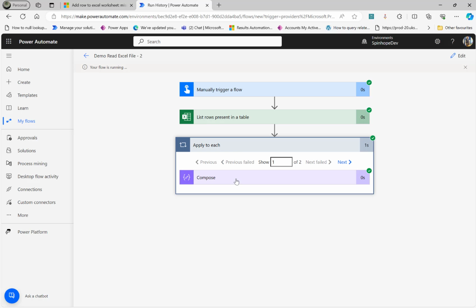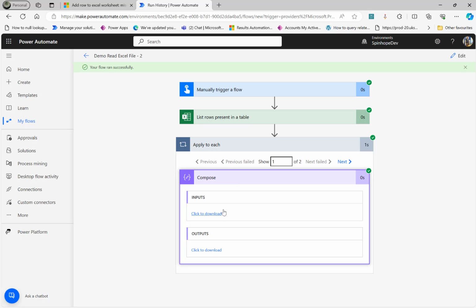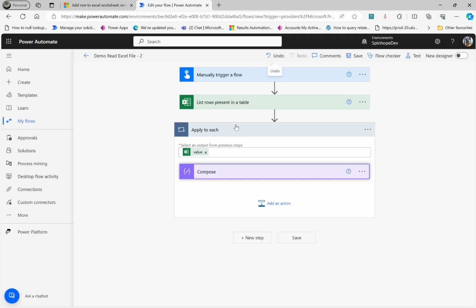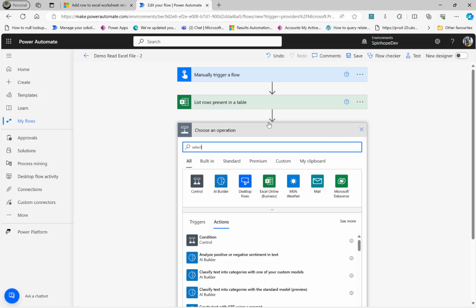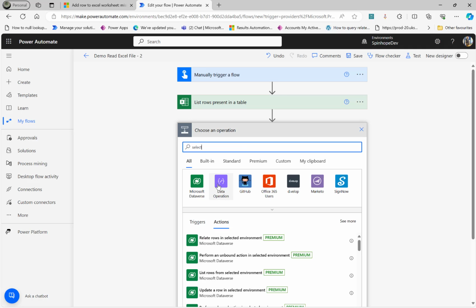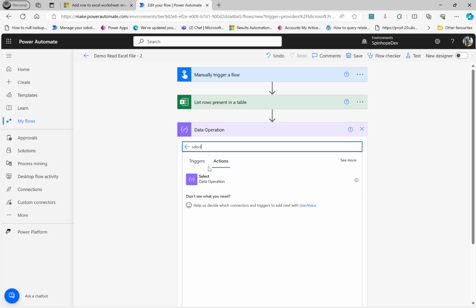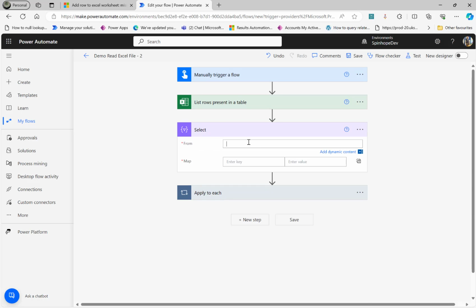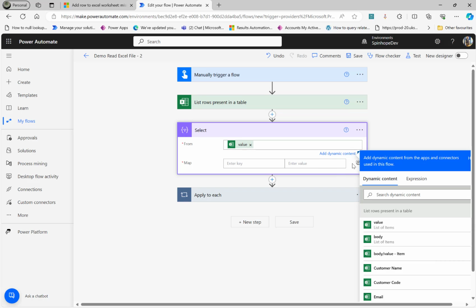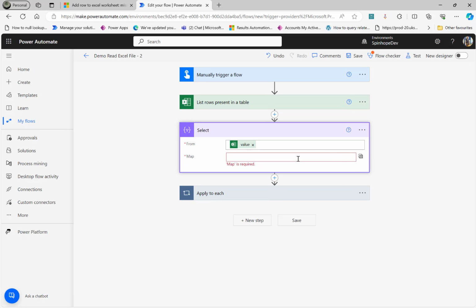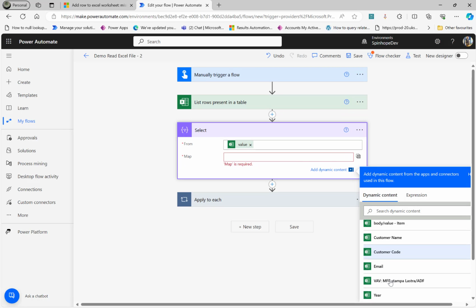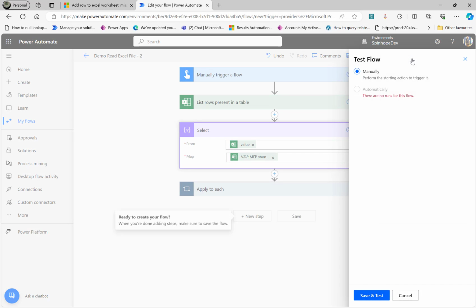See, it's blank, there is nothing there actually. Then what I thought is I'm going to add a select. Let's see whether that can get the value or not. Under the data operation, we have something called select. Map the value and click on the T sign. I just want to map that same value here. That's all it is. There it is. Let's have another run now and see the result.